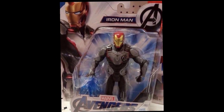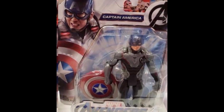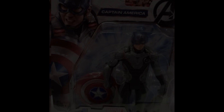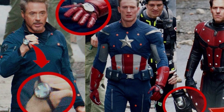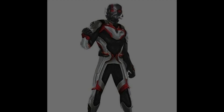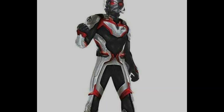Let's begin by focusing on the Iron Man and Captain America action figures. These figures appear to be in their quantum realm suits. I heavily believe that these quantum realm suits will indeed be used for time travel. If you look at their right arms, you can see a gem or piece of technology that we've seen from previous set photos. I sincerely believe Ant-Man will open up some portal to the quantum realm so they can go back in time to stop Thanos from ever getting a hold of any of the infinity stones.